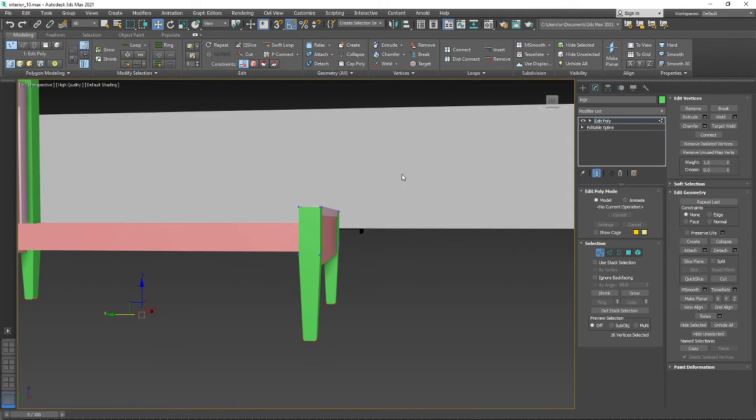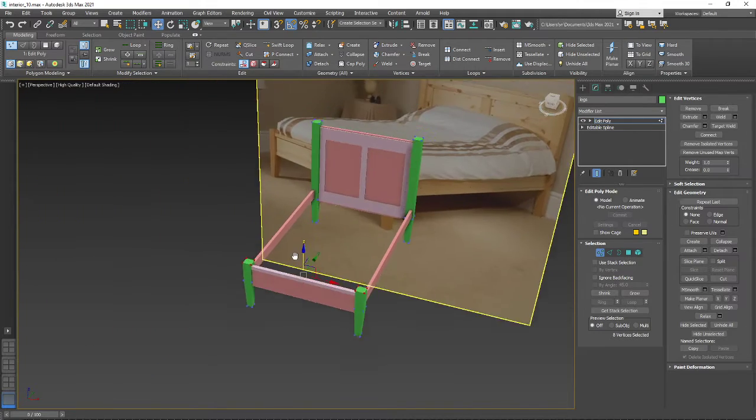Even in Blender right now there is a possibility to sculpt everything.